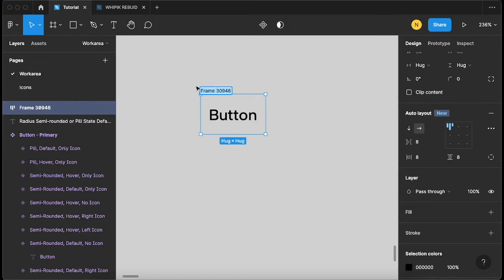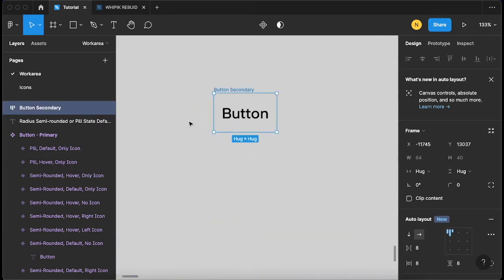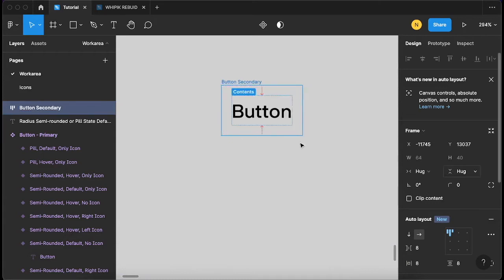Another way to do this is to come to the layer panel and then right click or double click to rename. So I'm going to call this button secondary. Okay, now the next thing I want to do is to adjust the padding.